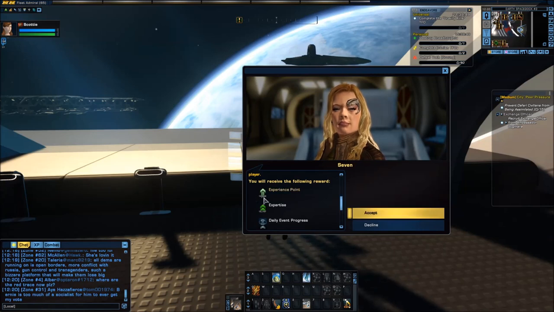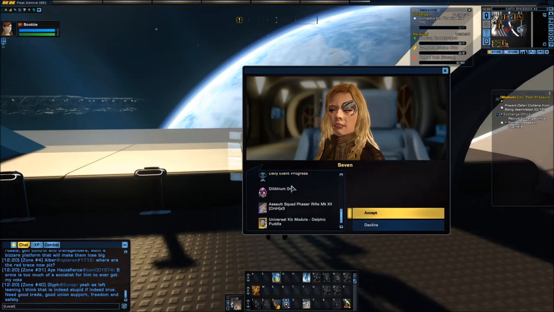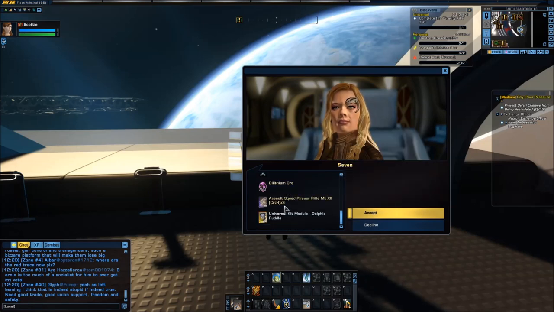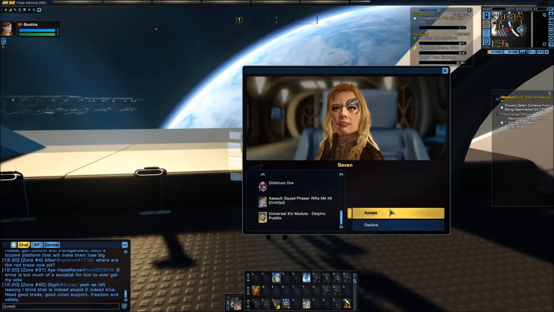For playing this, we get a bunch of expertise and experience, daily event progress if you're playing it during the 2020 anniversary event, some dilithium ore, and a phaser, and a kit module, Delphic Puddle. Alright, without any further ado, here we go.